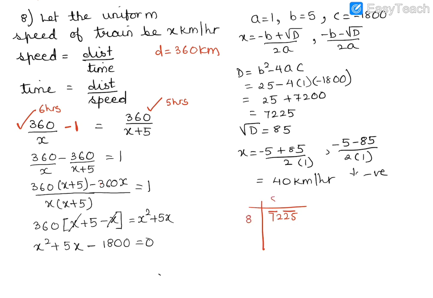8 8s are 64 is the nearest. 9 9s will be 81. So 8 8s are 64. So you add an 8 over here. This becomes 16. And 72 minus 64 is 8. And then you check what should be the value put over here. 161 1s are, 162 2s are, 163 3s are. So we realize that it's 165 5s are 825. So this is how you get the square root.